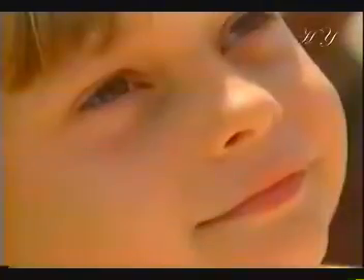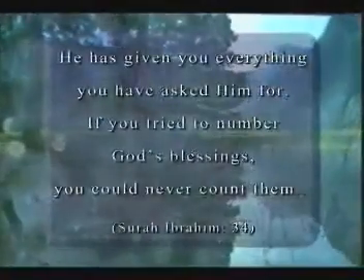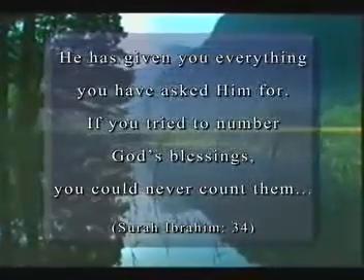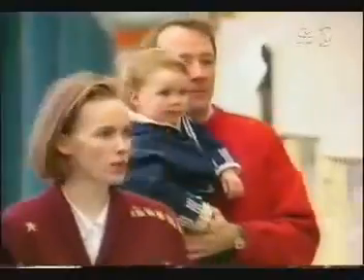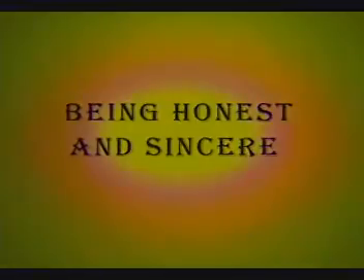The camel is an animal that has been a symbol of the endless deserts. The most important need of a camel in the arid heat of the desert is water, but it is very hard to find water in a desert. Therefore, camels store it whenever they find a source of water — a camel can consume up to 130 liters of water at once. God created a special food storage in the camel's body so that it can resist hunger: the hump on its back. Approximately 40 kilograms of fat are stored in the hump, and thanks to this storage, a camel can survive for days without eating any food.